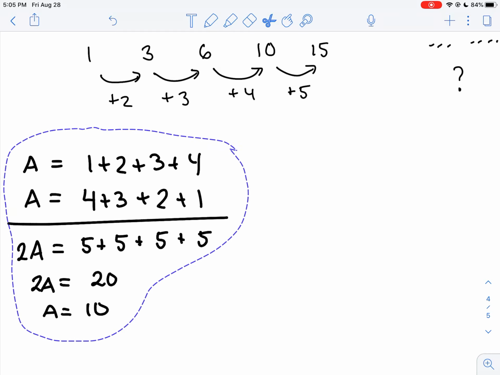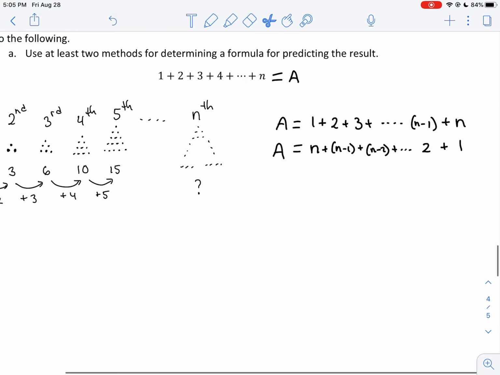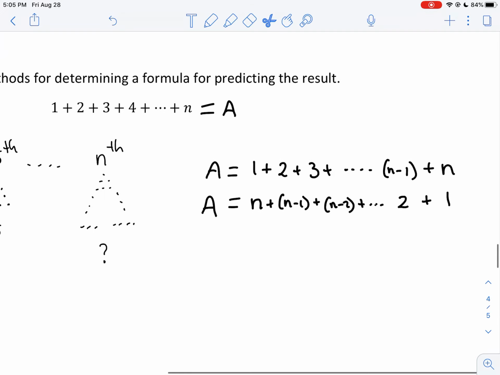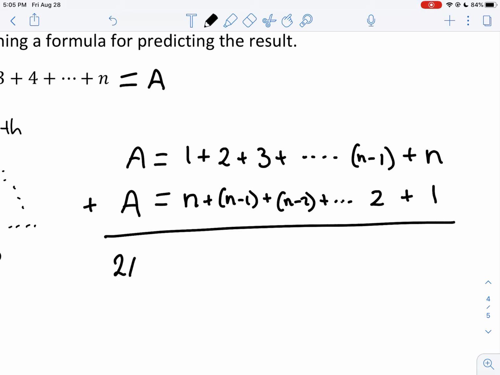By the way, the technique I just used here was I simplified the scenario and made sense of it. And this is one of the strategies mentioned in the last lecture about problem solving. So now I think I'm in a better position to think more generally over here when there's an n involved. So I'm still going to add the two rows column by column. So a plus a gives me twice what I'm looking for.